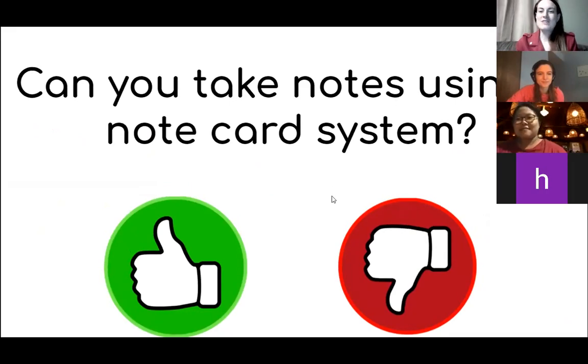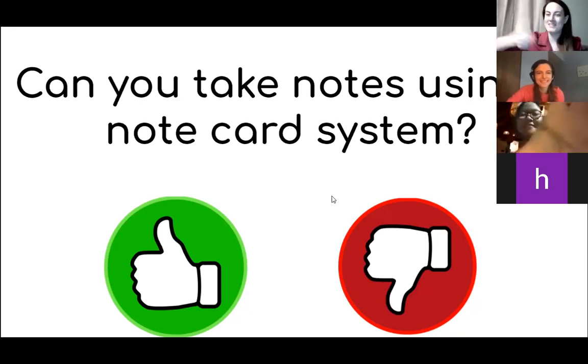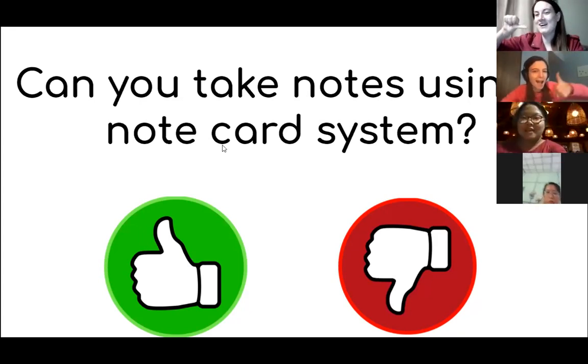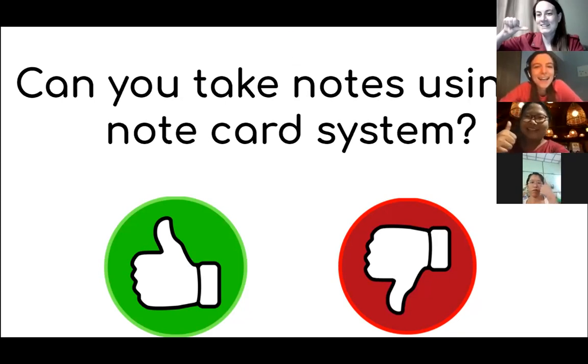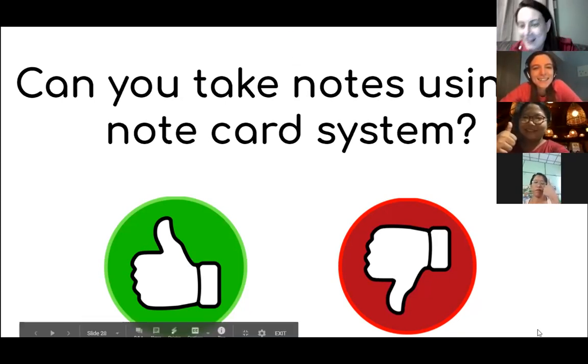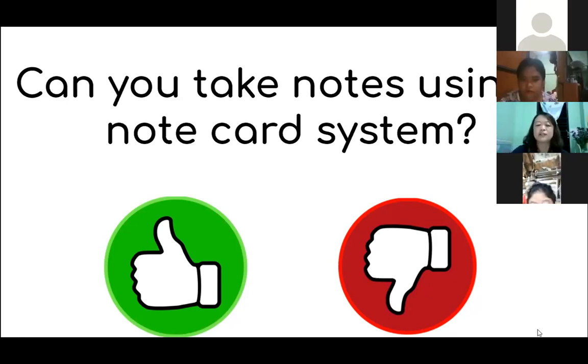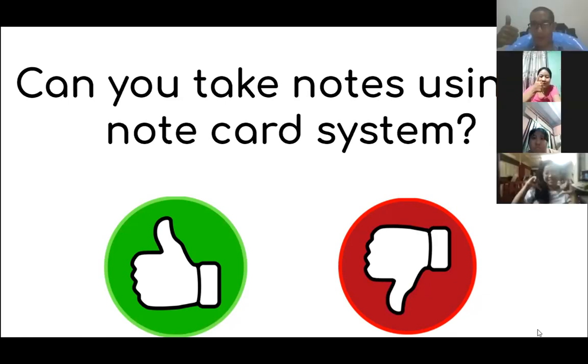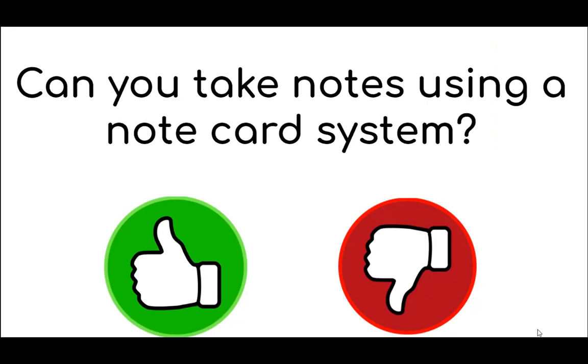Okay, can you take notes using a note card system? Not at all, kind of somewhat, extremely well. So on the count of 3, can you show me with your thumbs? 1, 2, 3. Let me check. Okay, lots of thumbs up. Excellent. And the comments? To collect the important information, it keeps us focused in our research. It's easy to read later.